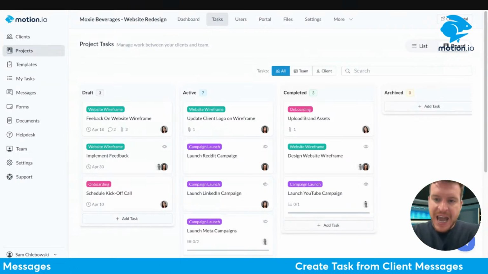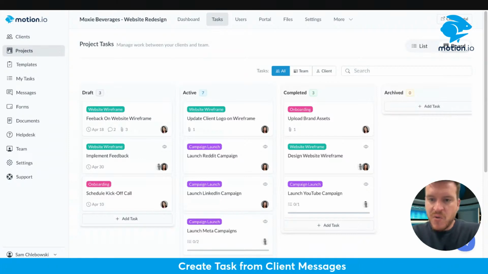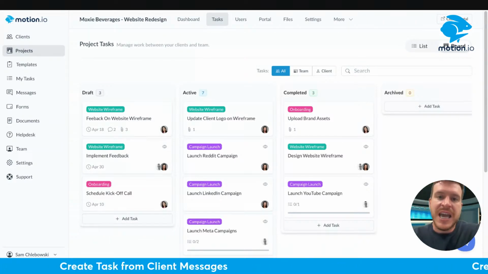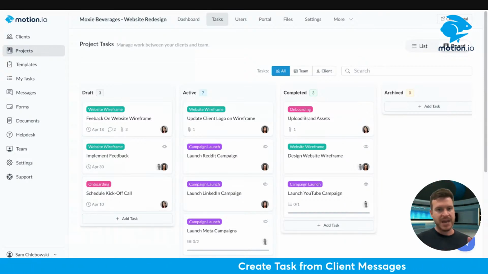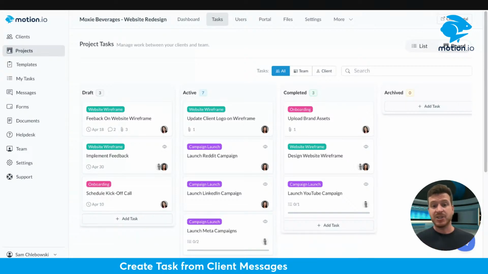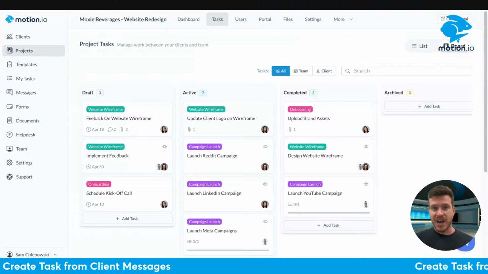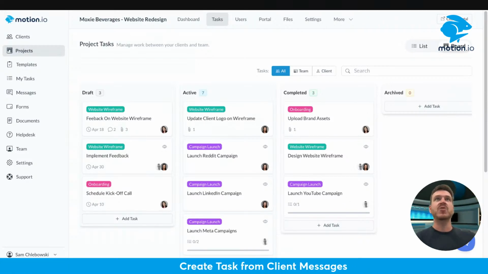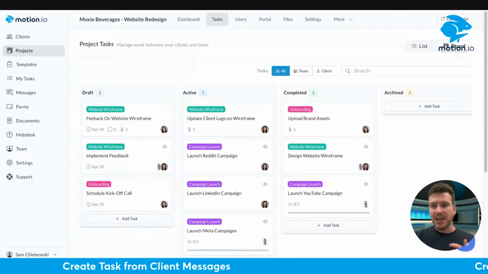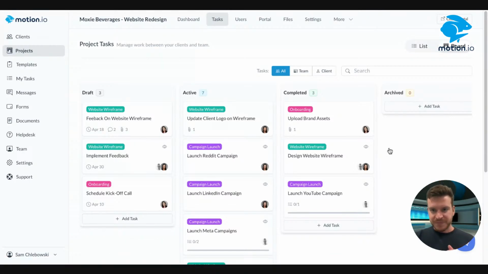And so Catherine asked a question. So this is for my own business. Catherine, the way that we look at our new Kanban project management functionality is this is your space for managing those projects and that project internally with your team. Within Motion.io, it combines and blends together the client-facing work, the things that you need them to do, the updates you want them to see, as well as your own internal workflows. And the benefit of this is that you're able to very clearly see, oh, hey, we're waiting on this thing from the client, so we can't do this other thing until that happens, without having to bounce between different tools.